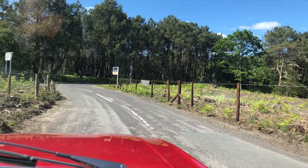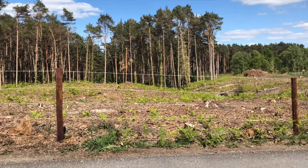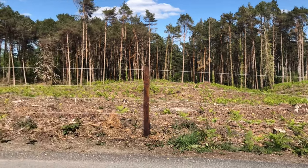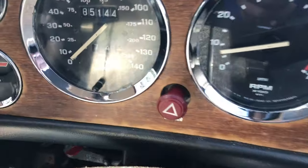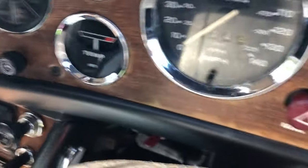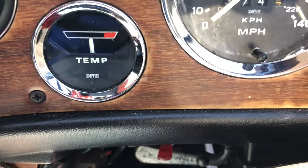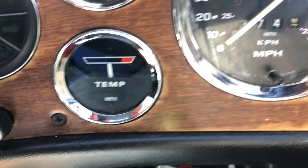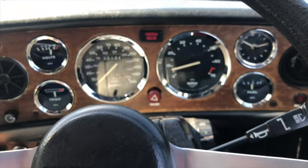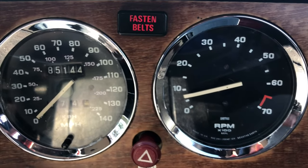I've just been passed by a guy who pulled over — I thought he knew me, but he didn't — saying 'hasn't folded in half yet then?' I wittily responded 'no, because it's got a roof on it.' We didn't have a discussion about overheating, which is positive. On the upside, if you look down at my temperature dial, we've been running now for about 15 to 20 minutes just stationary, and that's rock solid where it should be on the scale — very pleased about that. The seatbelt light comes on though; I think that's a common problem with the sensor in the passenger seat, so I need to sort that out.